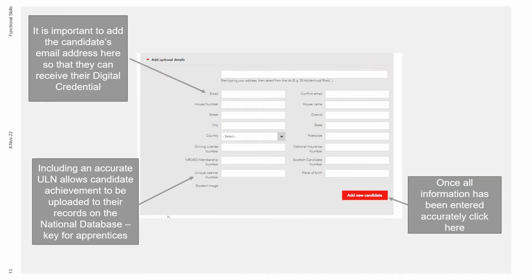On the optional details screen, it is important to add the candidate's email address here so they can receive their digital credential. Including an accurate ULN allows candidate achievement to be uploaded to their records on the national database, which is key for apprentices. Once all information has been entered accurately, click on Add New Candidate.